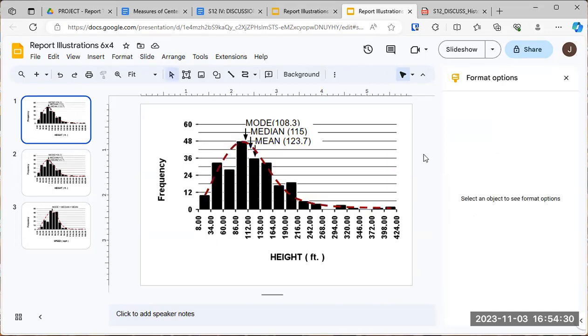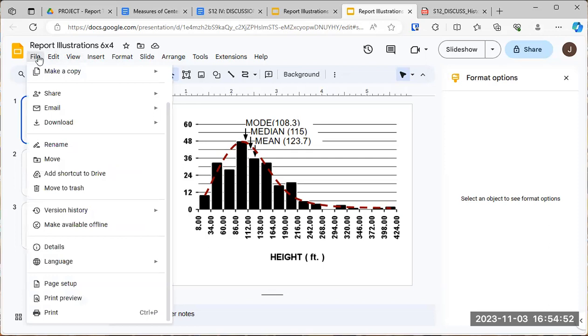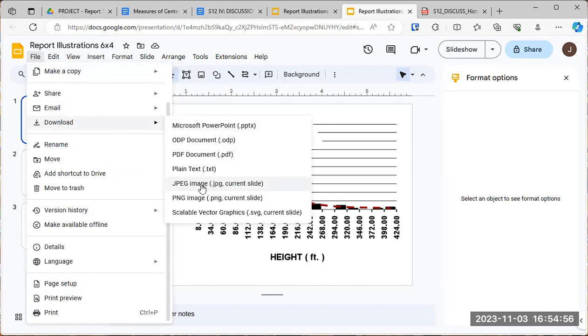Okay. And remember, Google Slides doesn't allow you to just export objects that are grouped together. Instead, Google Slides exports the entire slide. So that's why we needed to format the slide to be 6 inches wide and 4 inches tall. So when you're done, you just go to File, Download, and you download it as a JPEG.